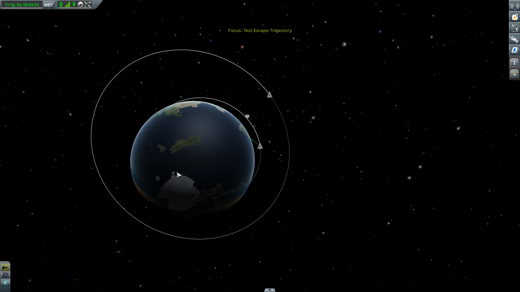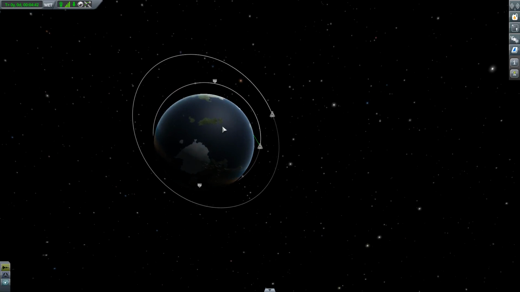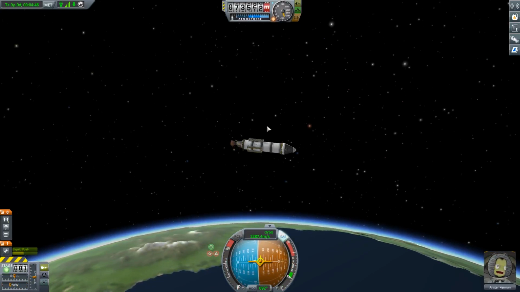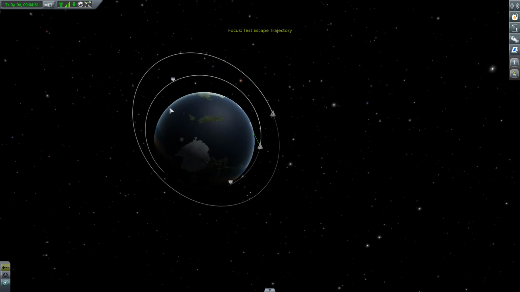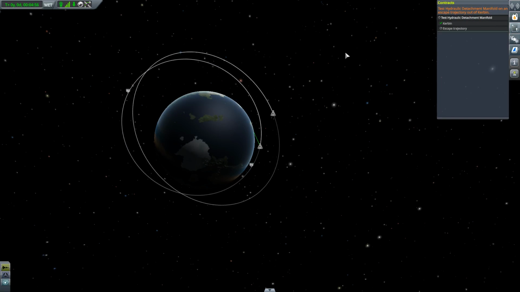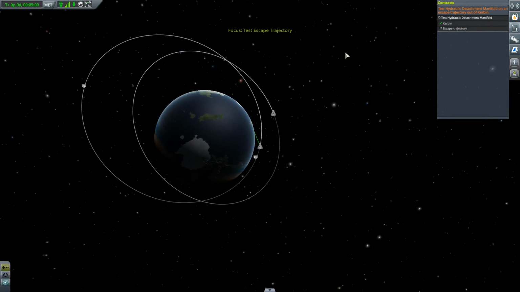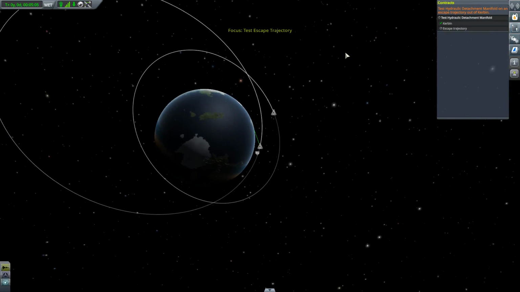Our apoapsis was just garbage. I think we need a little bit more thrust in that second stage, which probably means we need more thrust in the first stage. Okay, so now we at least have a periapsis that exists. So we're going to accelerate on the prograde marker until we fulfill escape trajectory, or we run out of fuel, whichever comes first. It's going to be fuel.